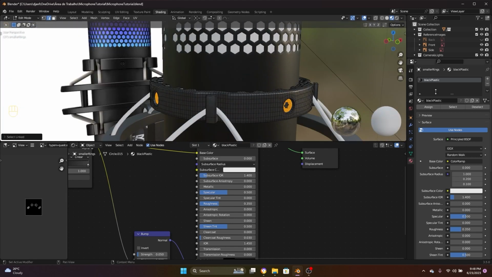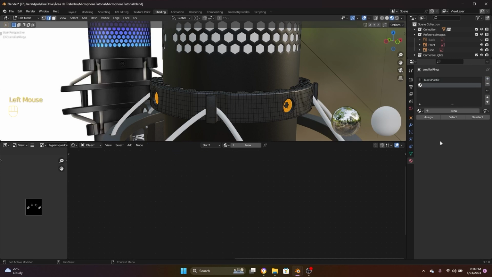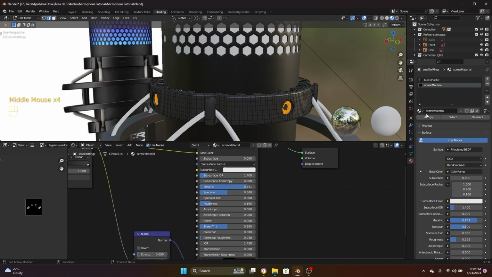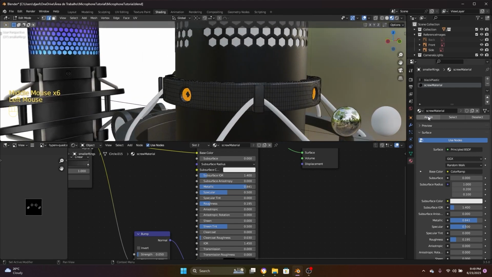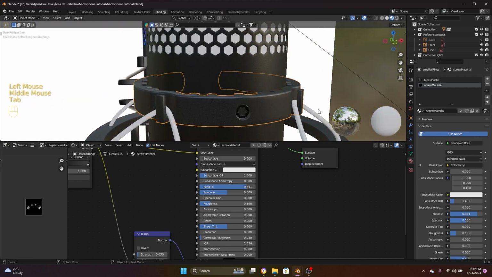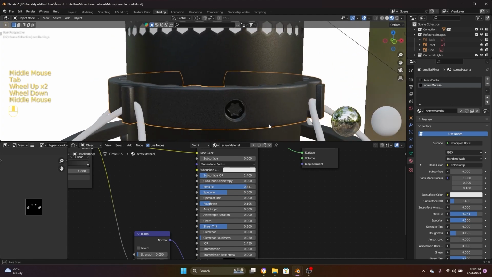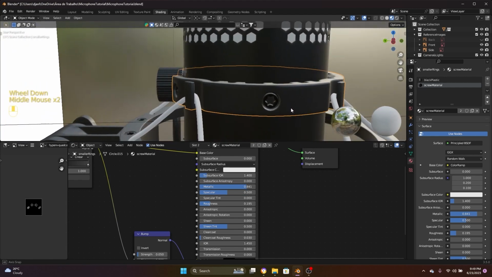And then you can come here to this side, to the material properties tab, and click here in the plus button. And now we can add the second material. Let's add the screw material. And we're gonna assign only to these faces that are selected. So press assign. And now these screws have the same material.